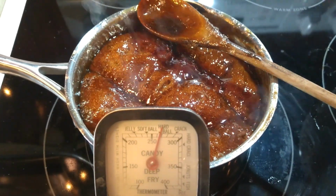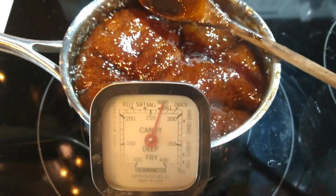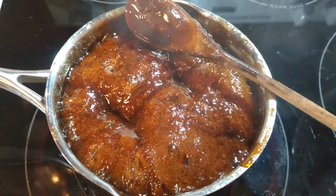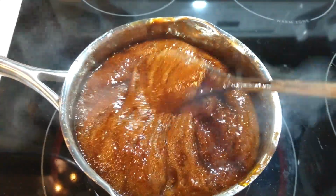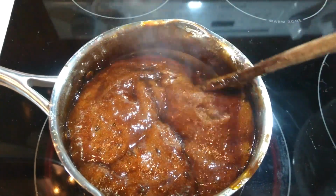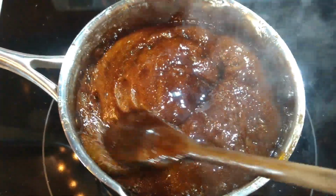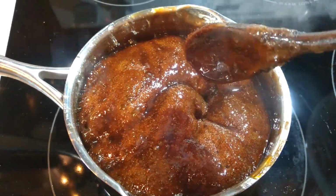So when it's ready to become sugar, if you have a candy thermometer, your thermometer should read above 165, and then it's ready to become sugar. If you don't have a candy thermometer, what can you do? Well, you'll notice that this is extremely viscous now. It's so viscous, actually, that it's no longer really even boiling well. It more is just popping. Bubbles are popping, as opposed to actually looking like it's boiling. It's writhing and popping. Also, you can notice around the edges and in the middle, there are spots where it looks like it's solidifying even on top.